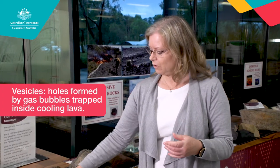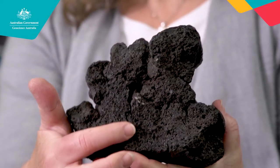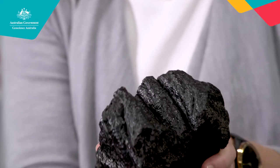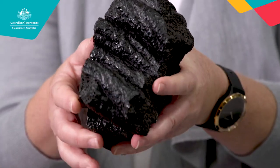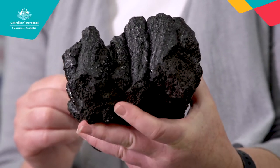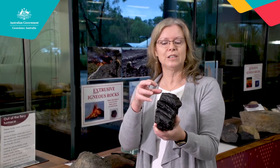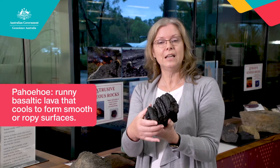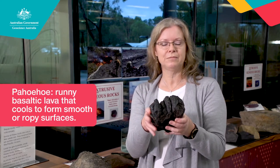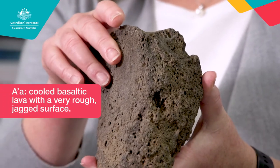Other volcanic rocks have gas bubbles as well. This one has them but they're smaller, and it feels a bit heavier because of that. I really like this rock as well because it shows a lovely shiny surface. This is when the lava flowing in Hawaii cooled at the top while still flowing underneath, causing the top surface to get wrinkled. The name for this is ropey lava, or hoi hoi. The Hawaiians have a name for a different sort of lava as well, where it's more angular and rough looking, and this is called aa.